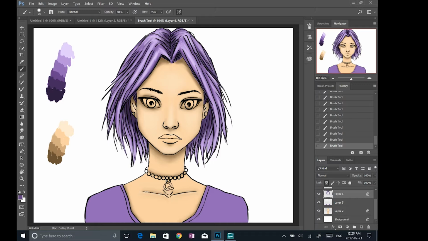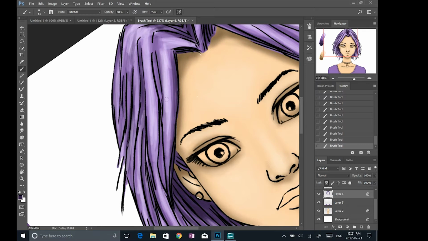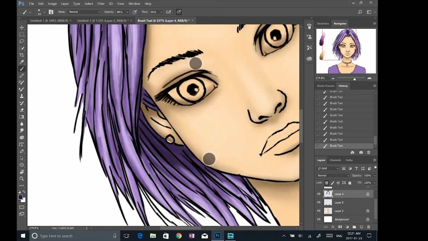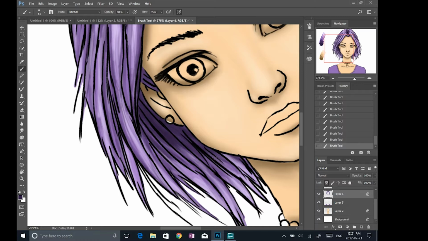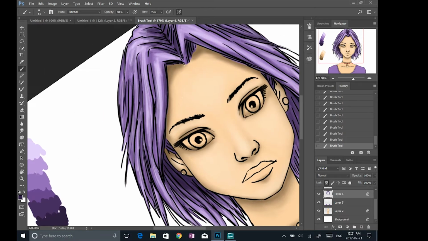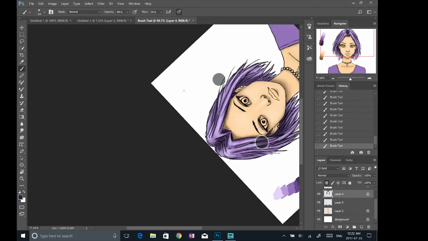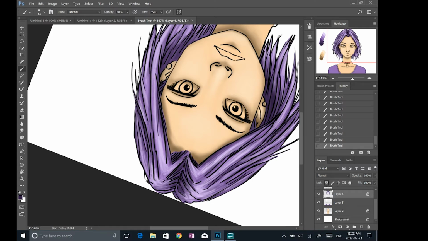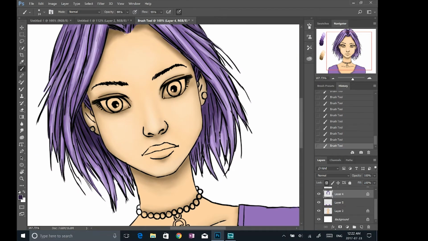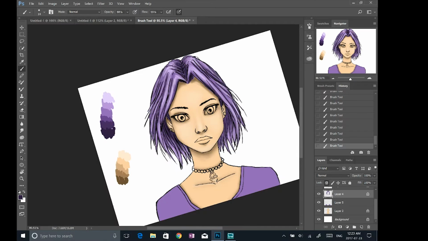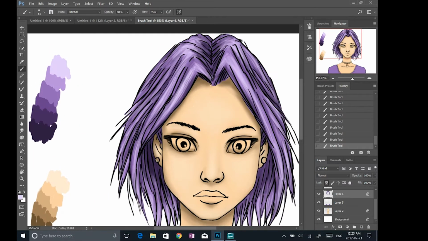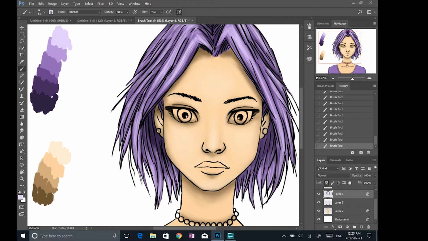Once I have everything blended together, I'm going to decrease the size of my brush and change the settings so that the brush is a bit harder, and I'm going to go back and draw in fine darker hair. Next, I'm going to go in and do the same thing but with a lighter tone. So I'm adding these really light hairs mostly where the highlights fall, so towards the center of each lock.